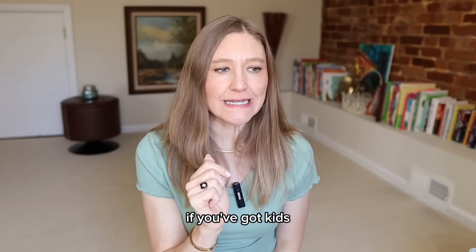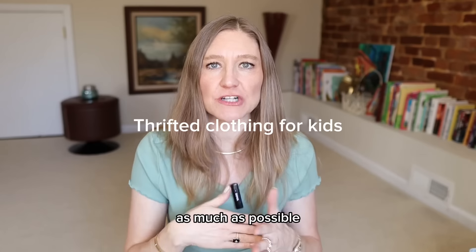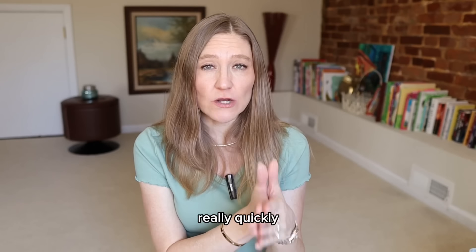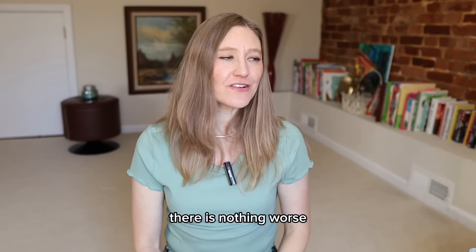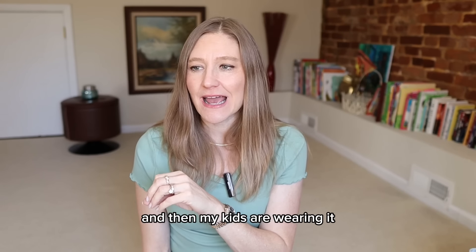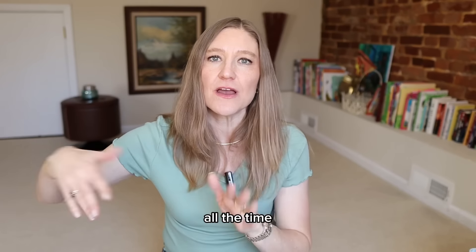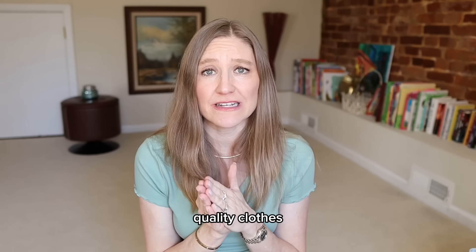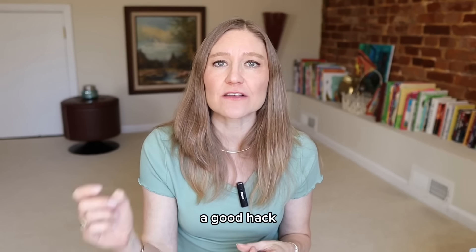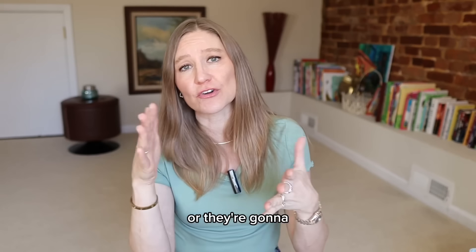For kids, try to get them thrifted or hand-me-down clothing as much as possible. My kids not only grow out of their clothes really quickly, they're also really hard on them. There's nothing worse than seeing an expensive pair of pants you bought and then your kids are suddenly sliding across the kitchen floor on their knees. Get some thrifted clothes — you can find really good quality clothing for kids at the thrift store, and it saves a lot of money on things they're going to ruin or outgrow anyway.